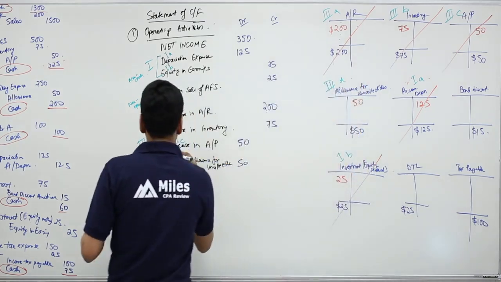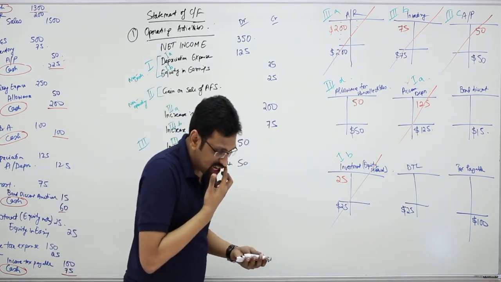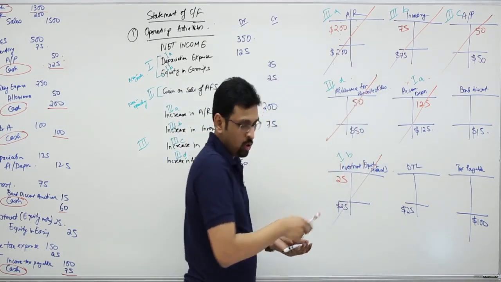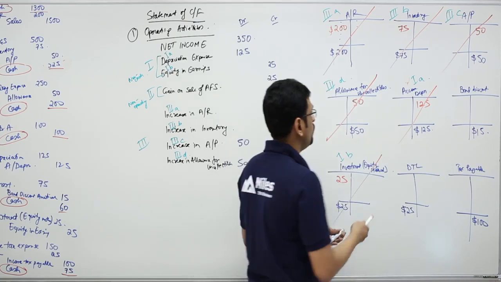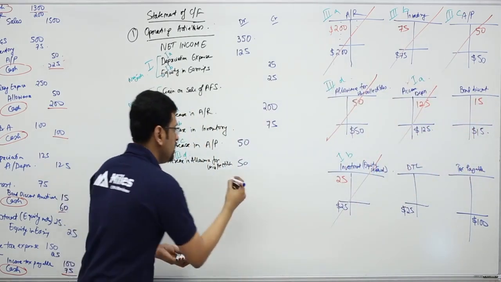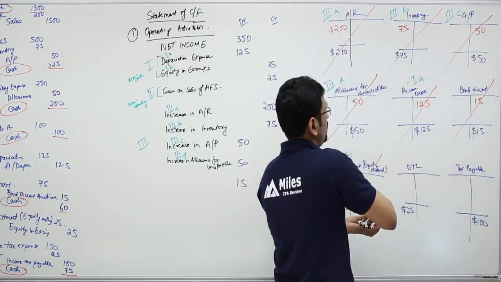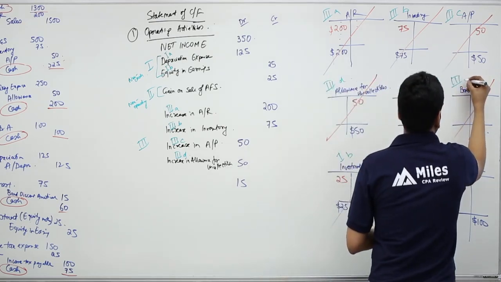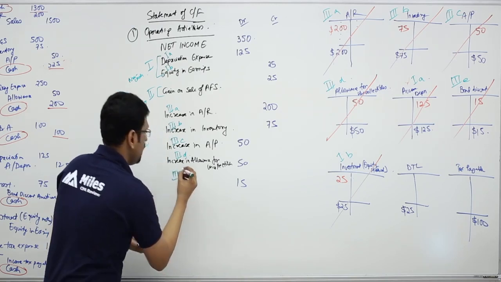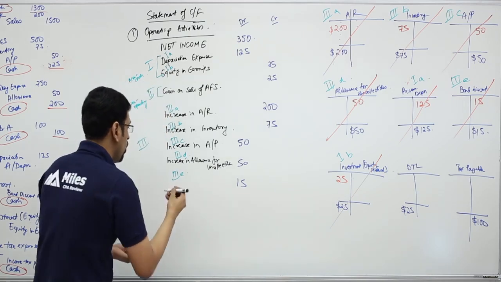Next, I'm looking at amortization of discount. This one gets scratched off. You need a credit here. A credit here would mean a debit here. And with that, I would scratch it off. I would call it 3E. Coming back here, 3E is basically a decrease in bond discount, or an amortization of bond discount.